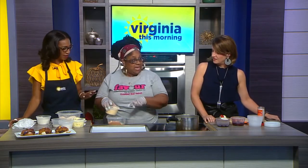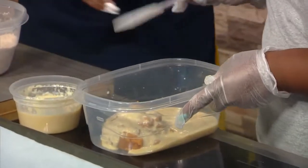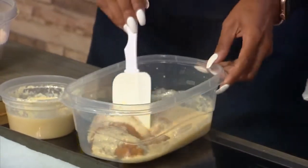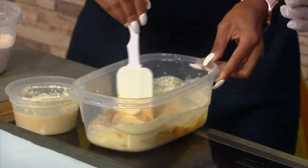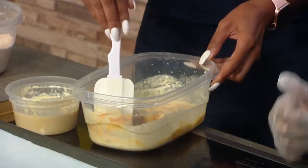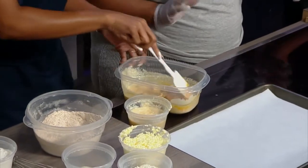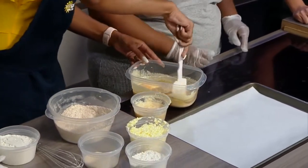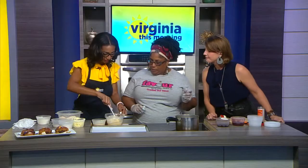You got to do it just like that. So we're going to add a little bit here. See how I got chunks? See what I'm saying? Look behind the scenes. Come on, whisk. Come on, get that in there. All right. Get it a little stirred. Trying to get it all stirred up. So you all can't see her going low with it and coming back up. Okay, I'm not mad at it. All right, there we go. Oh, that looks pretty.